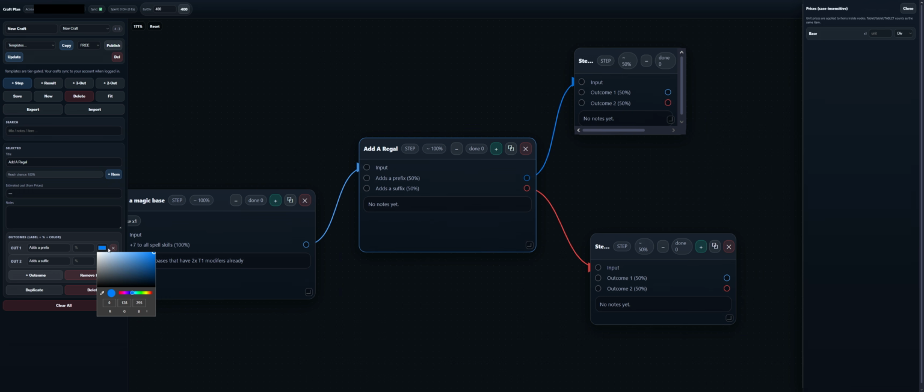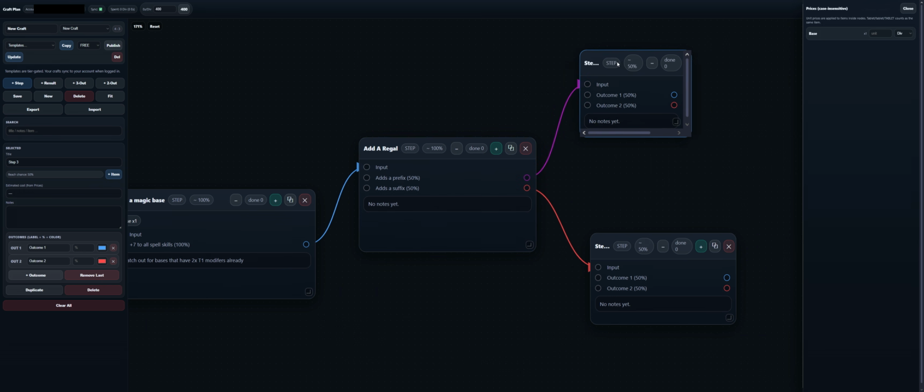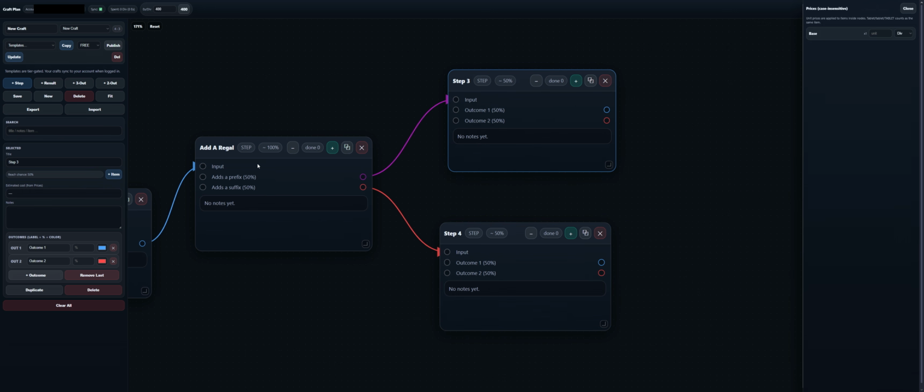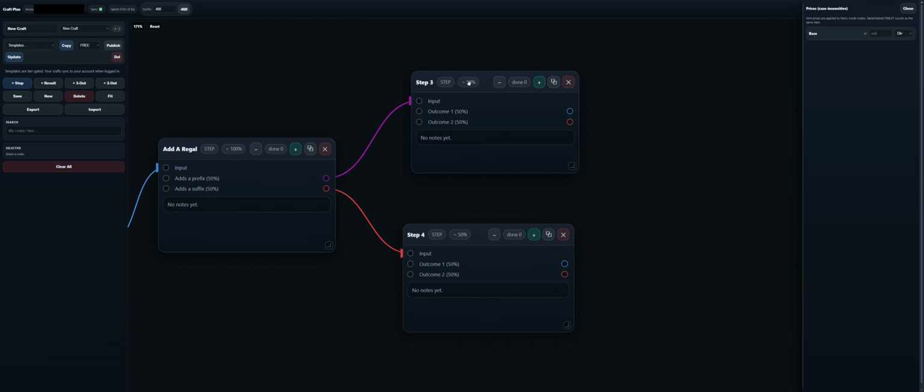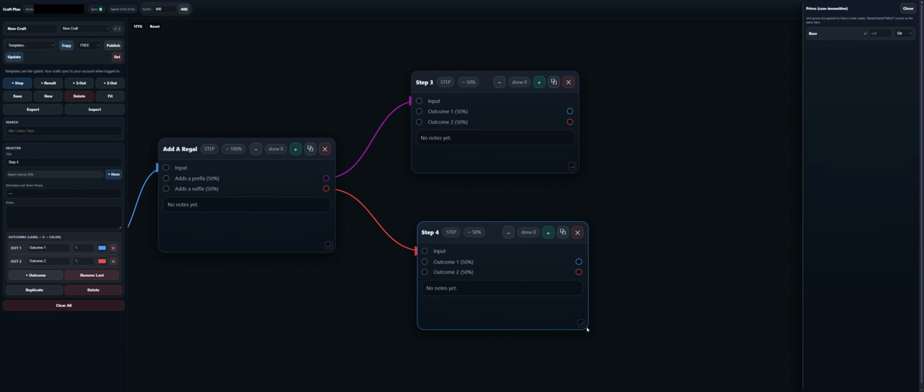We want it maybe red as well, or we want it yellow or blue or any of that sort. And we can modify this very, very easily here as well. For example, we will make it pink for now. Because it is connected to this adding a prefix and adding a suffix, it will show you this has 50% chance and this also has a 50% chance.